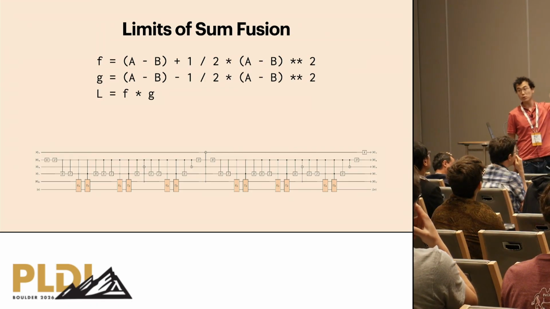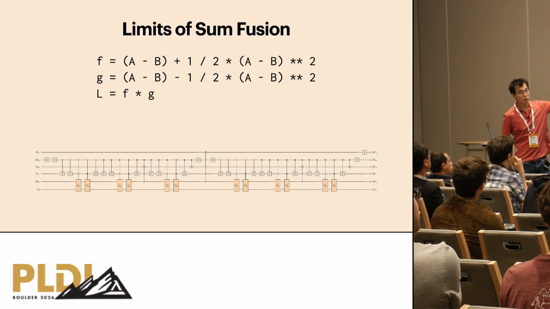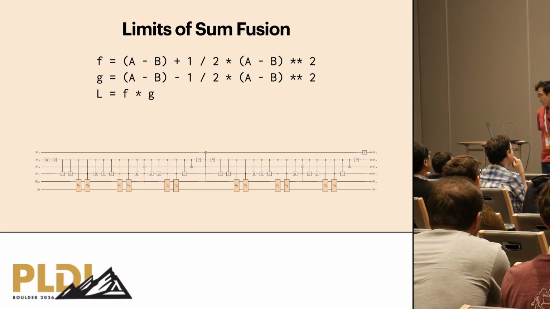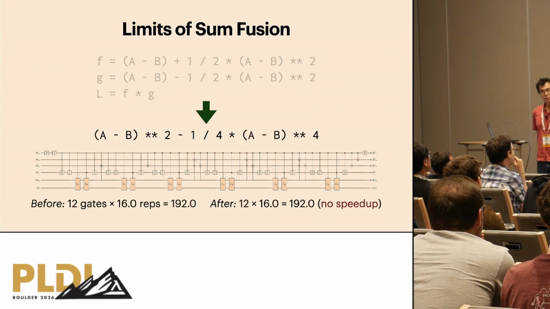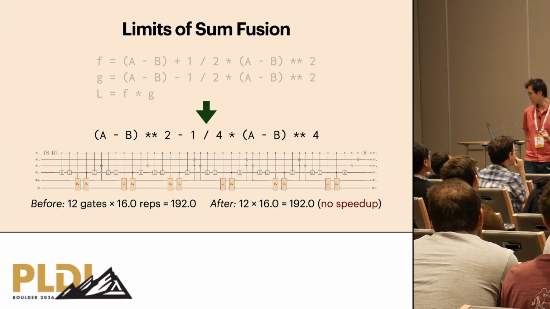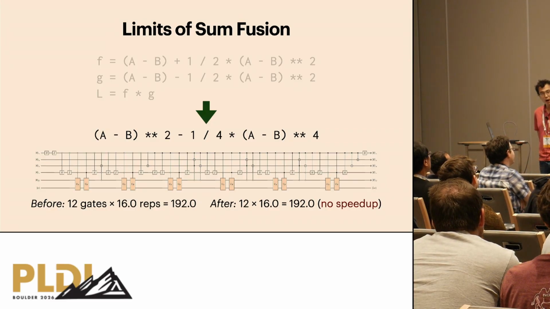Okay, so here's another program from a different application. It corresponds to this circuit. By looking at it, you can kind of see, okay, maybe we can combine some like terms. And here is what happens. Right? You get a shorter program, but you actually do not get a shorter circuit. That's kind of surprising. Why is that?